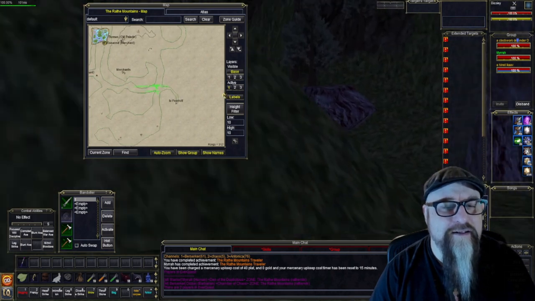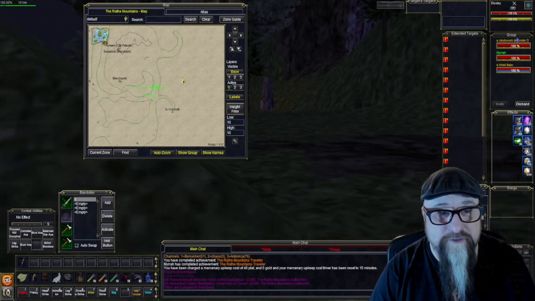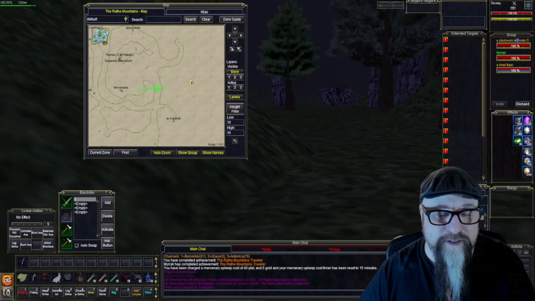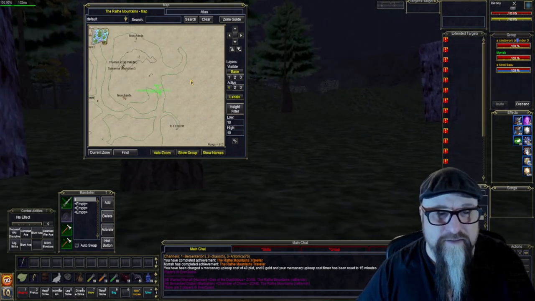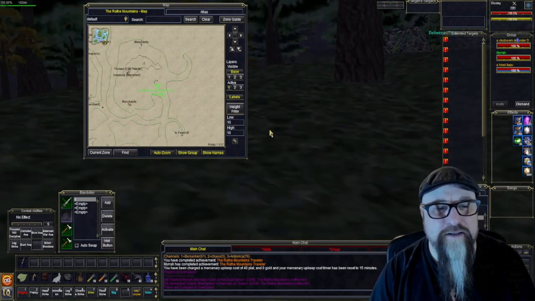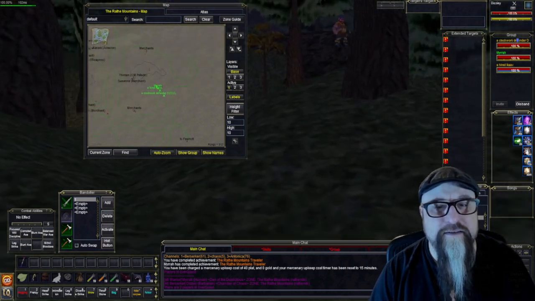Not compared to like a hot zone, but if you're fighting anything that's appropriate for your level, like 60 and below, you usually get decent XP. It's not until you hit the 70s and beyond where killing things starts to become garbage XP. And it really is. It's just terrible, terrible experience at higher level.